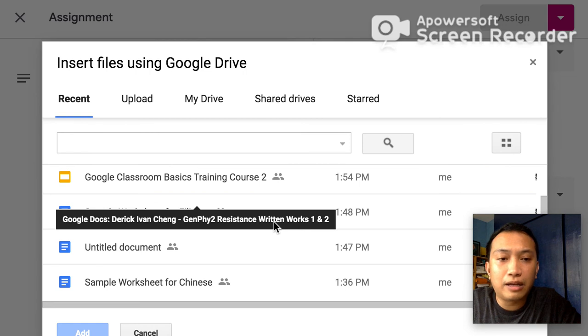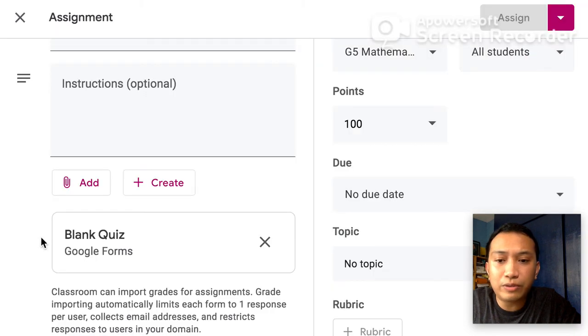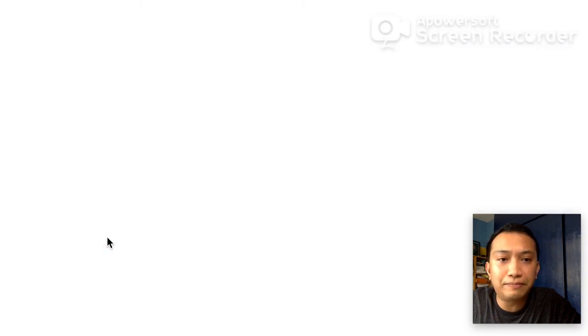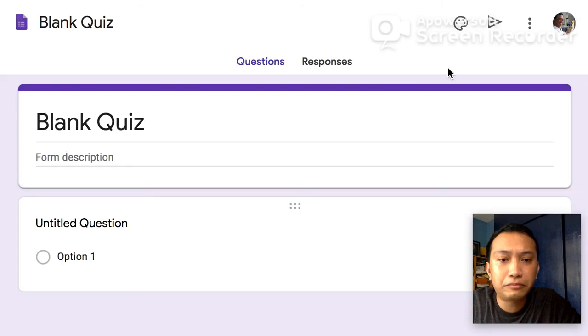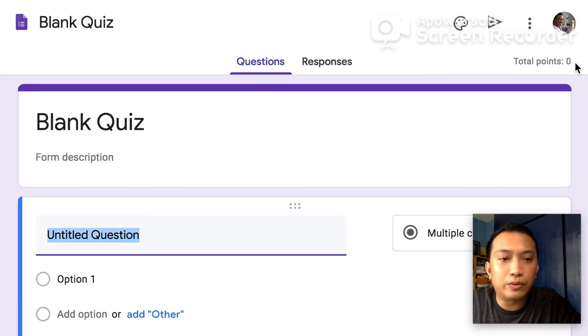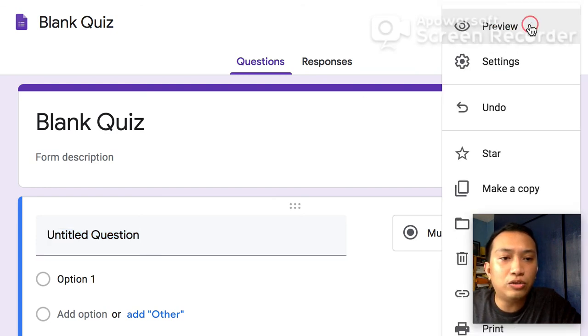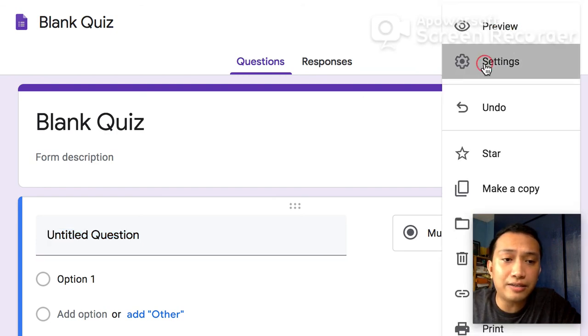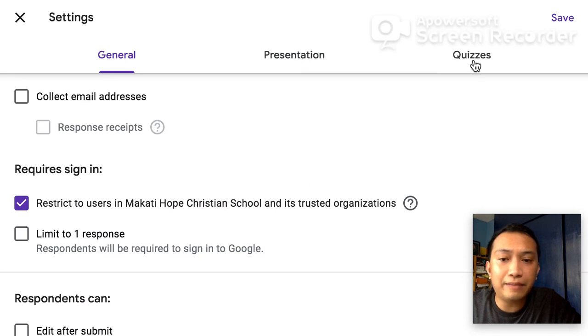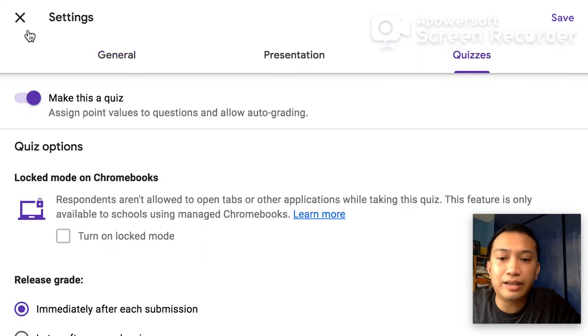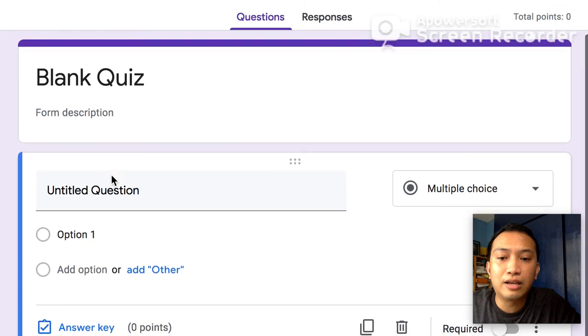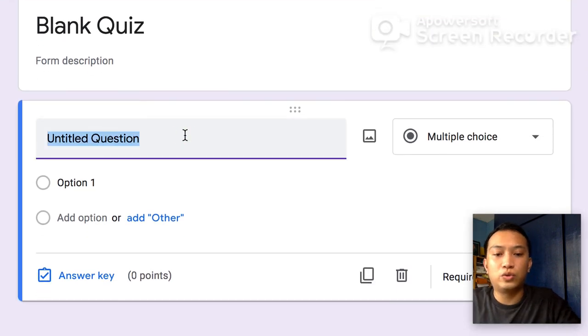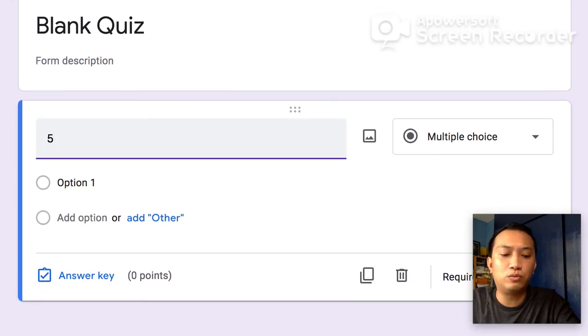But for now, what I will do is just use this one. So the total number of points is still 0. What I need to do first is to click Settings and make this a quiz. Okay, so it's already a quiz. So I'll say 5 plus 1.